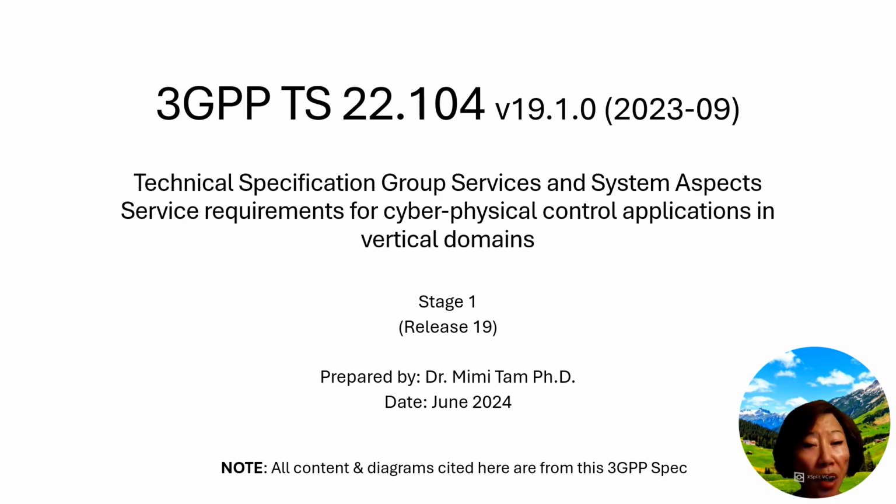The specification process in 3GPP involves multiple stages. Stage 1 specifications like this one are technology agnostic and focus on the services and features from an end user perspective. They serve as the basis for stage 2 specifications, which define the functional architecture, and stage 3 specifications, which provide detailed protocol level implementations. This layered approach ensures that the developed standards meet user needs while allowing for technological flexibility in implementation.